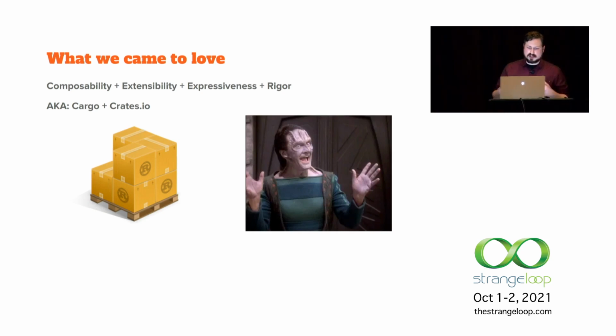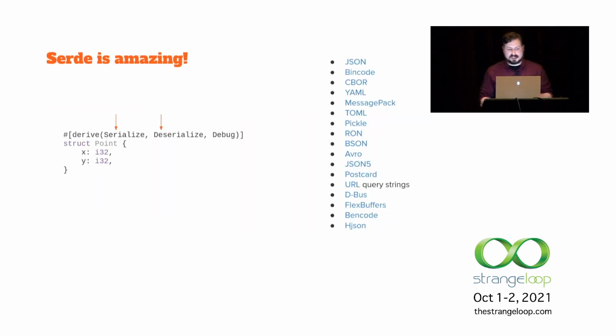Whereas in virtually every other language I've worked in, adding a dependency was horrible and avoided at all costs, because you think, well, maybe I'll just write it myself because I don't want to take on this other thing and be worried about it. That just isn't the case in Rust, and we had a great experience with our dependencies. First and foremost of these is Serde. Serde is by far the best serialization framework I've ever worked with in any language. You define your object just as you normally would, and you put two annotations on it, Serialize and Deserialize, and it does the rest.